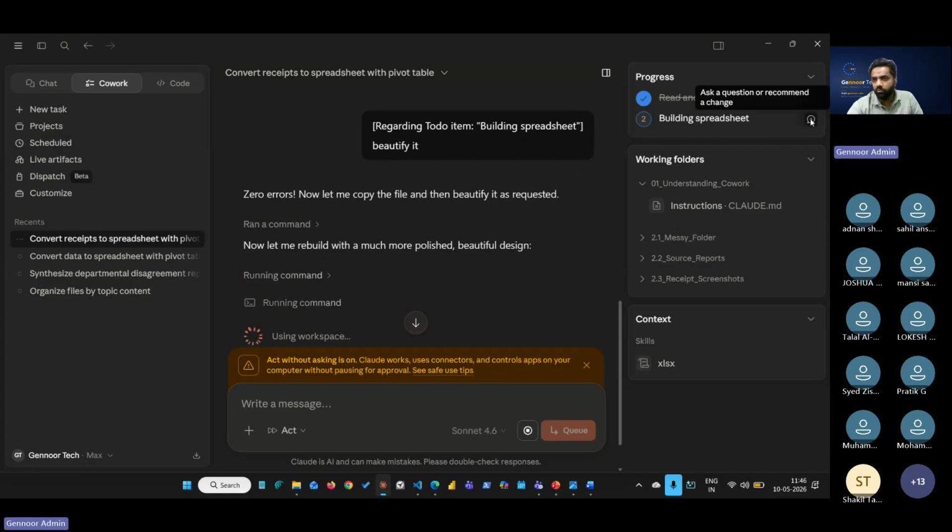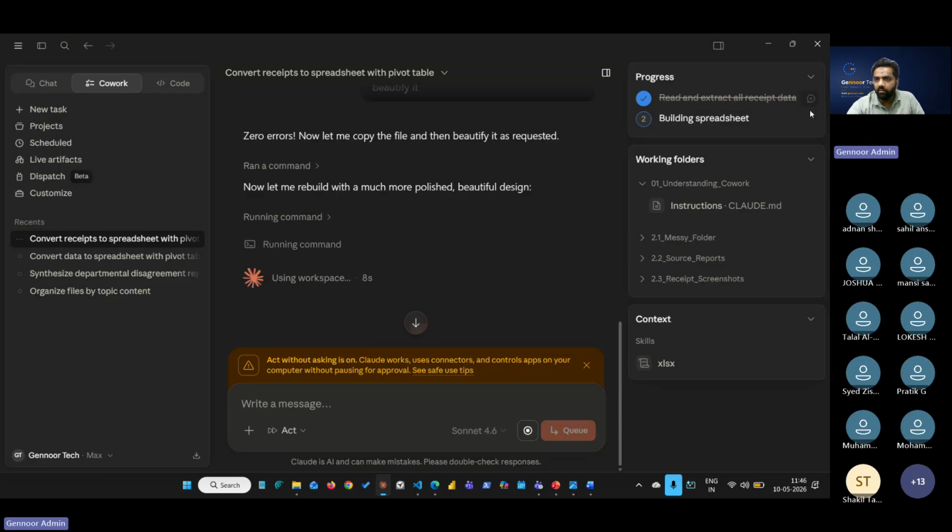I've just added something. So you can ask a question or recommend a change directly in the file. You can ask a question about what is happening. You can even ask a question or recommend a change to the previous step, to the existing step. Any step that has been executed, you can go into the pipeline, recommend a change, or ask a question. Absolutely possible. So the process was already done.